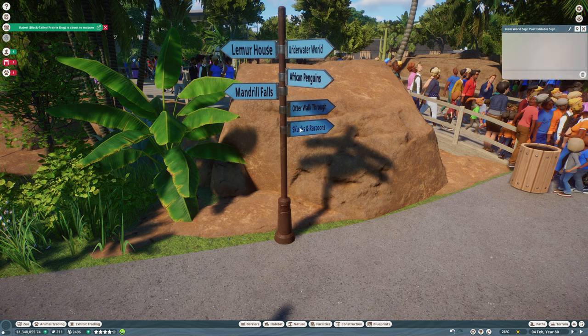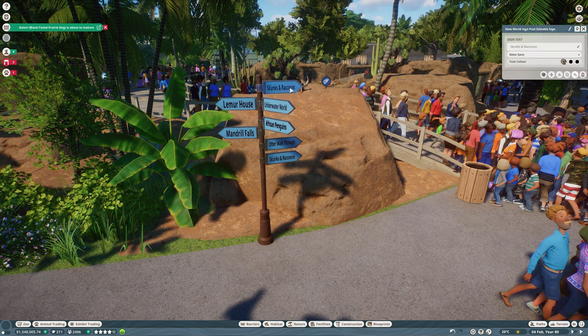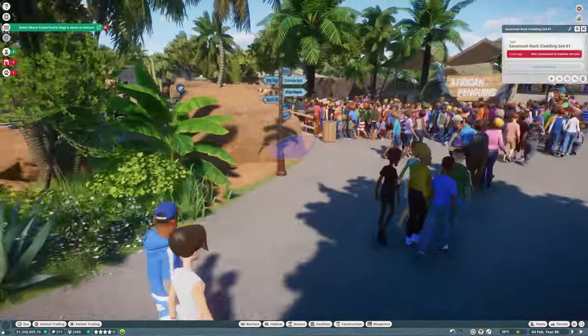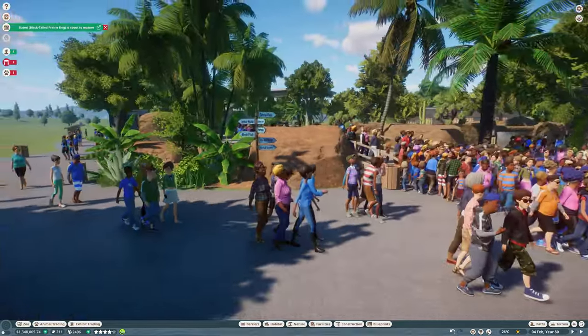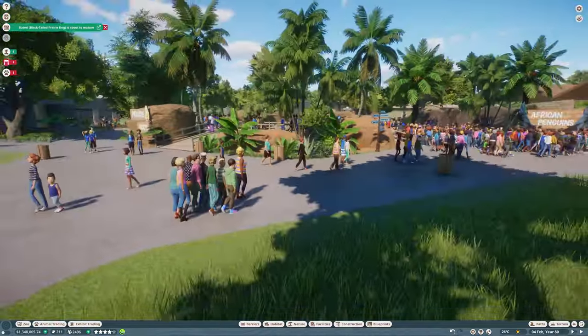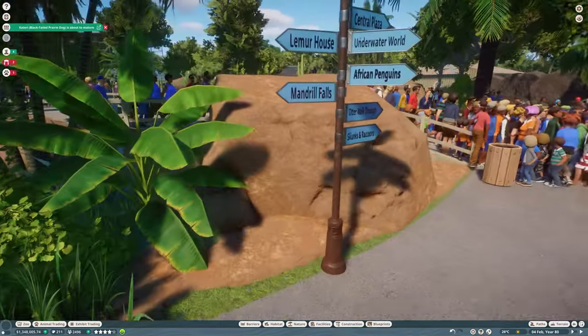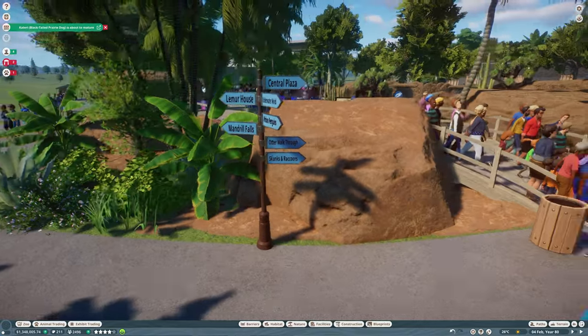And I think actually I am going to add in one more right at the top here, which is going to say Central Plaza, which is what we're going to be coming onto next time. So we can add that in for now. And that gives a nice little directional sign for showing people where to go around the zoo. So I quite like this as a little feature to add in. It can obviously direct people to toilets or food courts or anything you like on these signs. You could write whatever you want.